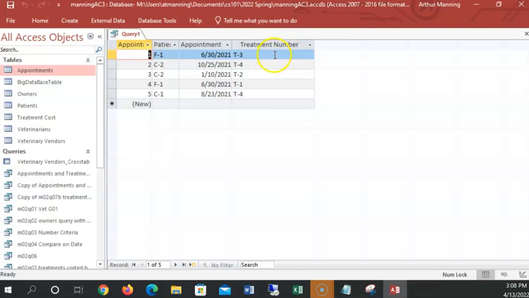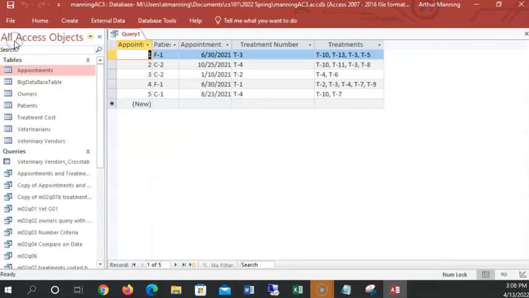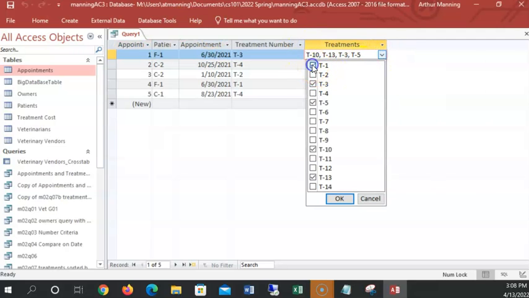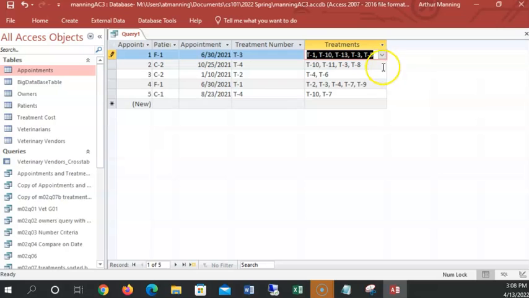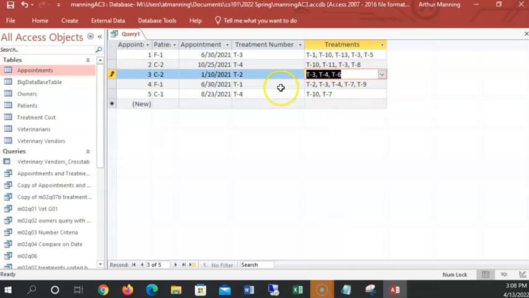Let's add treatments. This is a single treatment number. Let's go back and add the treatments field that I know this one has the multiple values. Let's add that one as well and see how that looks when I go to Datasheet View. Just like we saw in the table, it shows me all the selected treatments. And it actually lets me change them, which is kind of weird. You would think on a query you're only reading information, but you can actually update the data in the table, which to me isn't intuitive. I would expect a query only to show me what's in there, but it actually lets you change the data when you're peeking at those columns in the table.